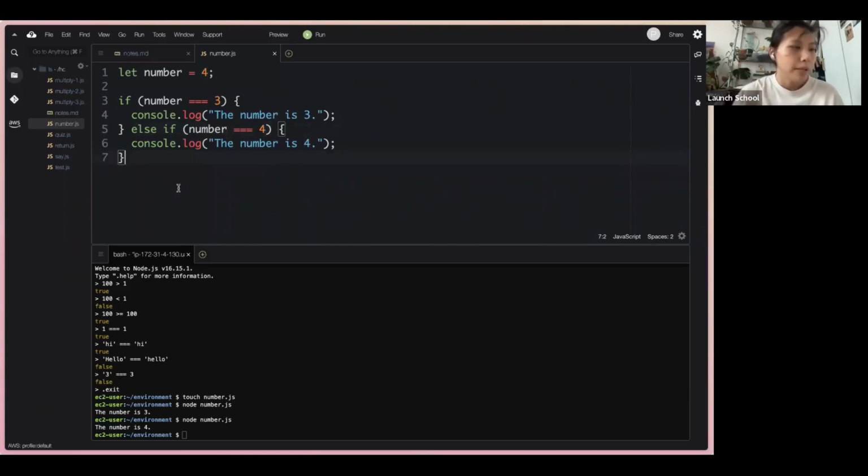But we can also define a branch that simply encompasses every other direction that doesn't fit in these 2 conditions. And we do that using the else keyword, right? So simply we're going to type the keyword else and then a set of curly braces. So no parentheses for the else keyword, only the curly braces.